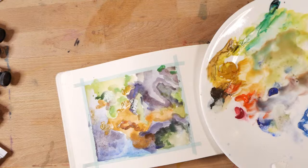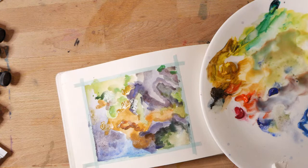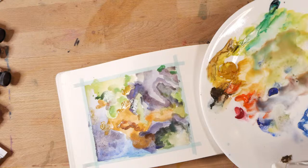I love the grainy look in paintings. Yeah, I just find it a little bit hard to work with, like a little bit hard to control when it's like this, because it's not like a clear granulation like you might find in some heavily granulating paints, where you put it down, it's fairly smooth, and then it breaks down into particles. It's like the whole paint, not just the pigments, but all of it. So you've got plain water in between little clumps of paint, if that makes sense.